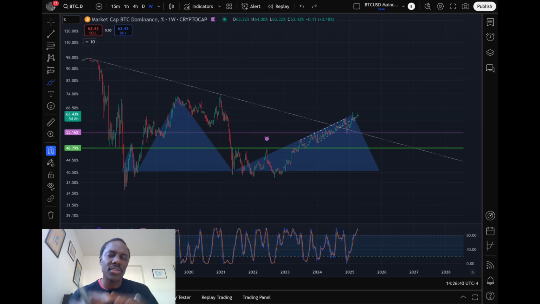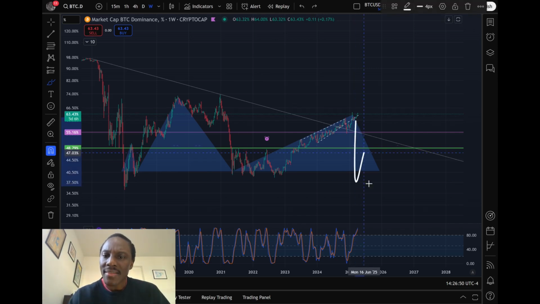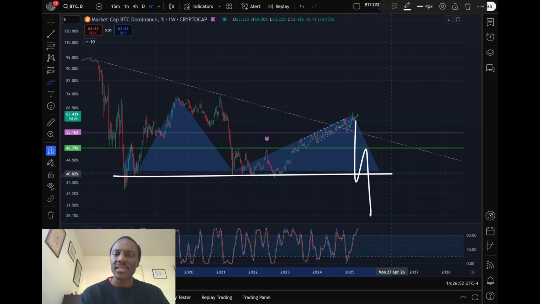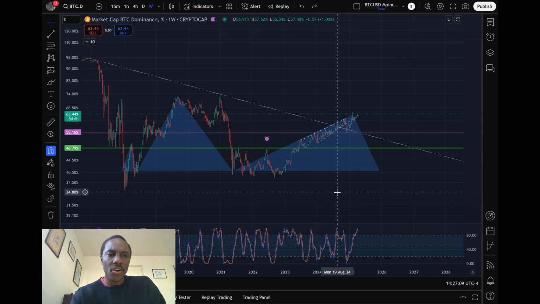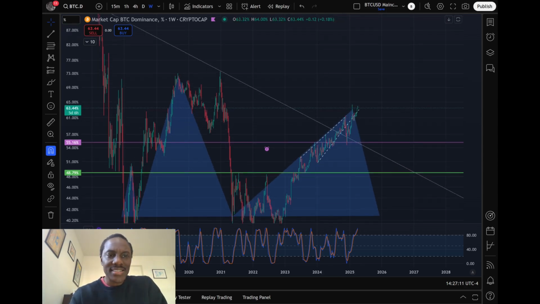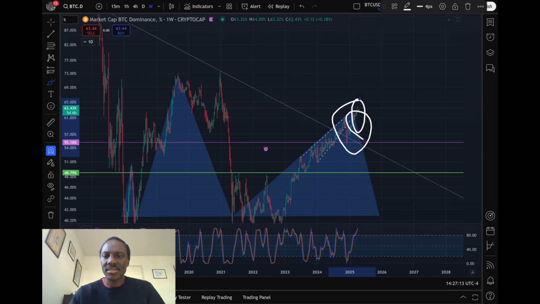Again, I can give the full, more in-depth analysis as to why I posit that this happens and we don't necessarily find support on this level, but that's another video for another day. I don't want to make these too long. Let's focus on the top here, this top resistance, and why this is a top. Again, you have this almost 3,000 day resistance here. Also, you can see here, just looking at the price action, and this is what we're going to focus on.